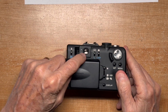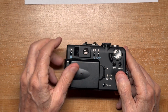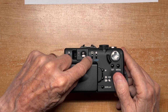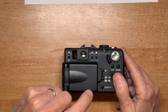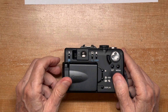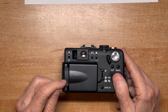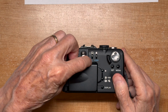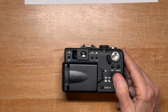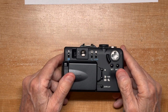So then finally we have the optical viewfinder window, and in that window it's just optical. There's no indicators or anything to see in there. Next to that we have the spot metering button, and you press it to go into spot metering mode, and you press it again to go back to your average, center weighted average metering mode. It toggles back and forth. And also there's a magnifying lens indicator there, so when you're in playback mode, that's how you zoom in on your picture if you want to chimp it and see if the picture you just took is in good focus.